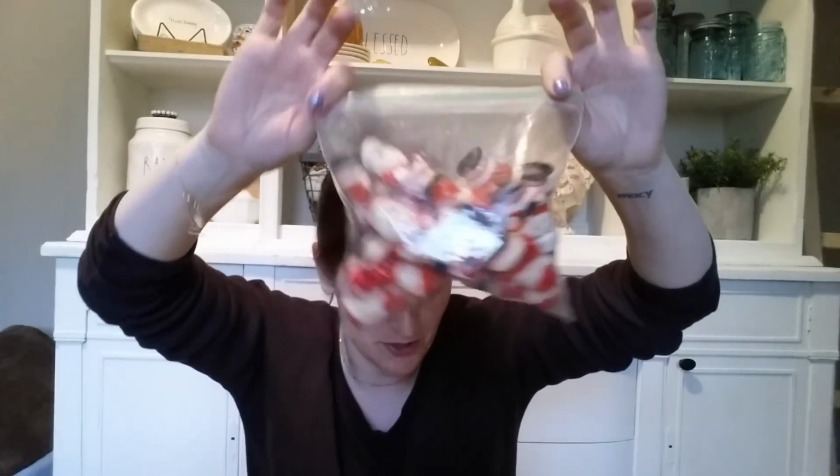Now these next guys I found in the Goodwill bin, and I was so excited. I think they're Christmas light covers, so I'm going to take one out of the bag to show you guys. They're just little plastic Santas. And then they have a hole on top of the head, which I'm thinking the Christmas light went down in. And then the bottom is empty too. But I just thought these were so cute. And there's a whole bunch of them, so I mean vase filler. I could string them sideways on a garland, or I could string them like that on a garland just hanging from it. But at the Goodwill you pay by the pound, so when you see something so cute like this, you really don't think about it. So I'm going to play around with these guys and figure something out.